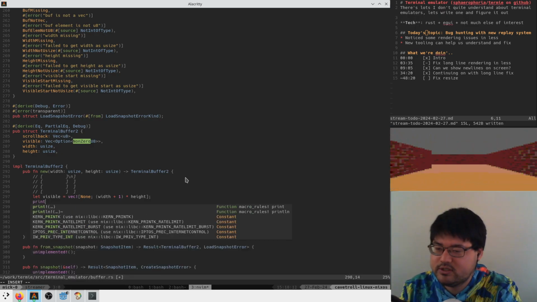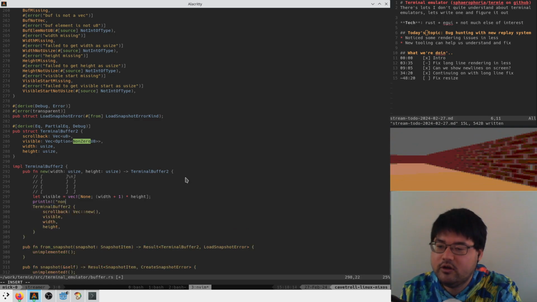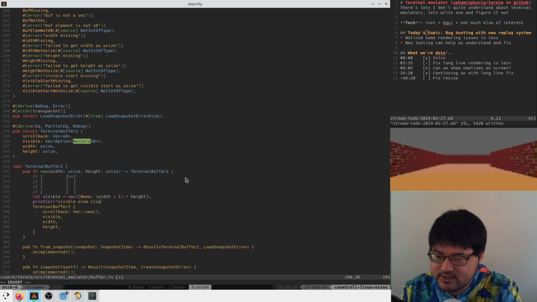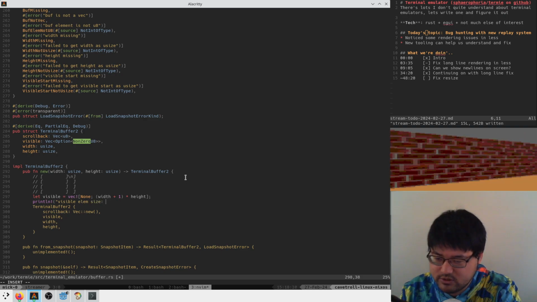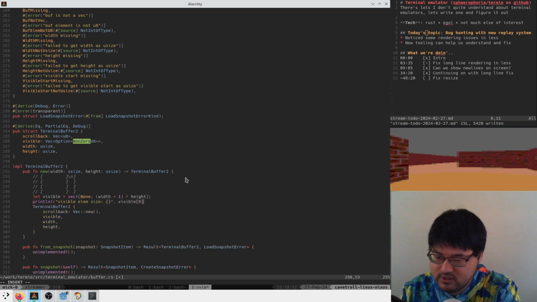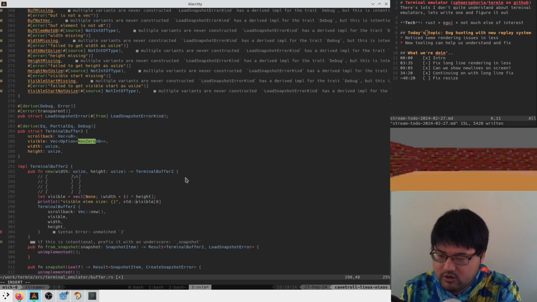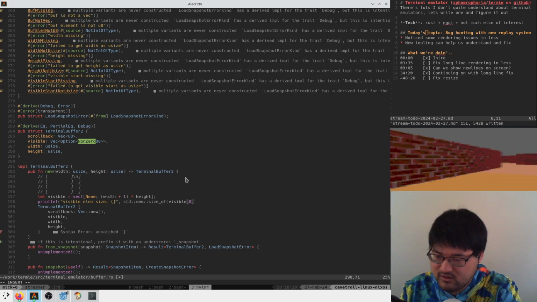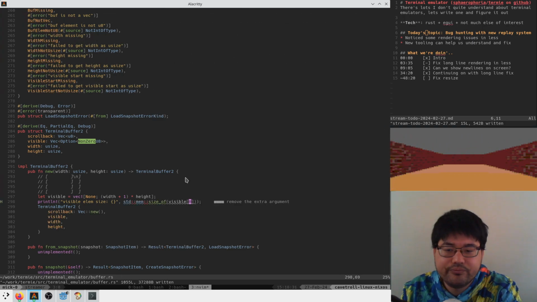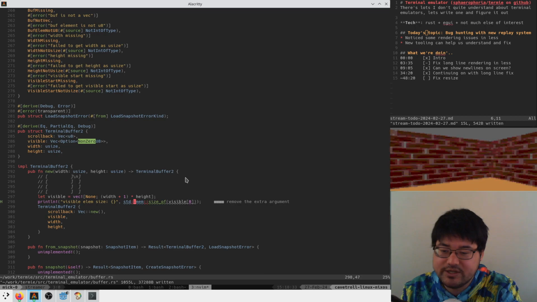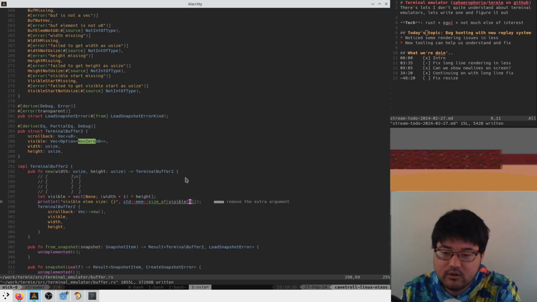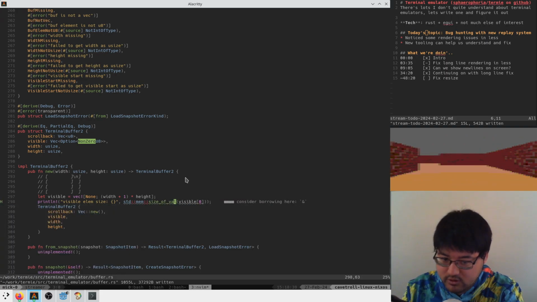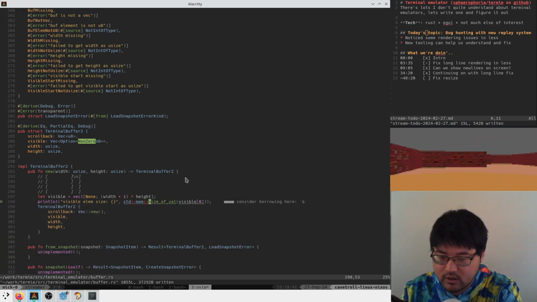I guess we can say println visible elem size is equal to this, which we're going to say std::mem::size_of_val, and we put a little borrow in here on visible 0.